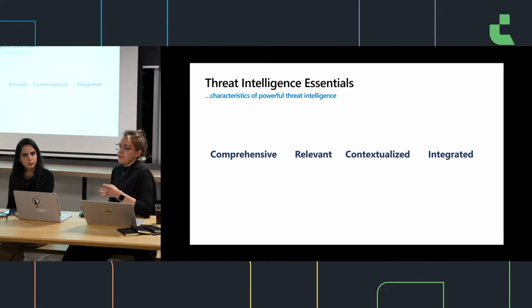Is it comprehensive? Is it making sure that the analyst has to do as little manual work as possible? For instance, if they find a certain IP address, they don't have to manually cross-check against a bunch of different data feeds what the information is. But also, to minimize the effort of being overwhelmed with data.